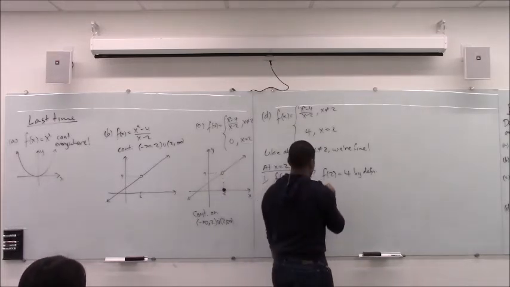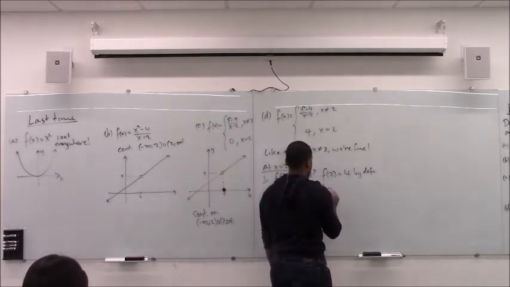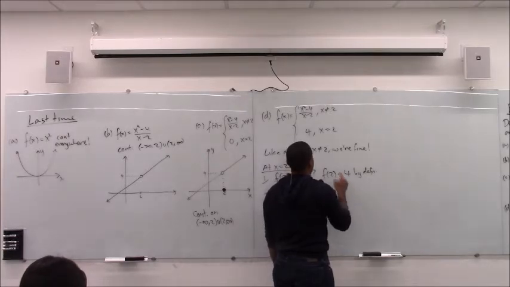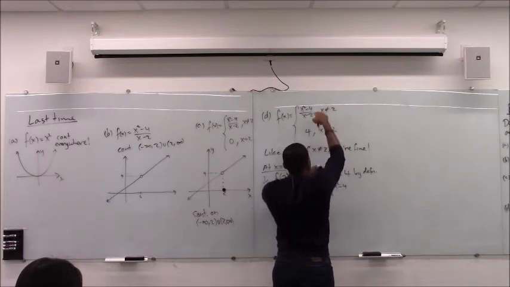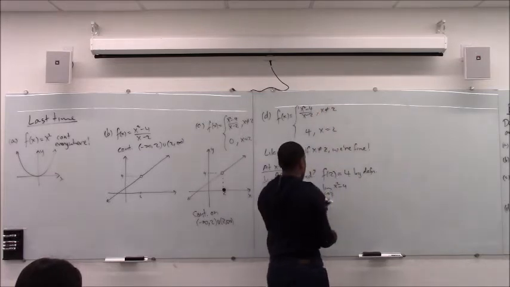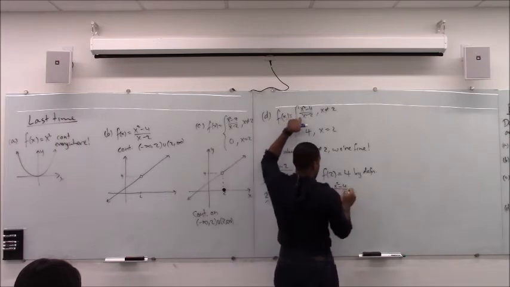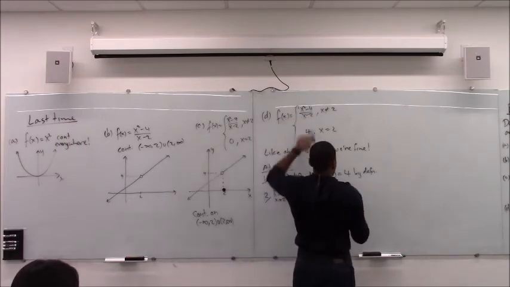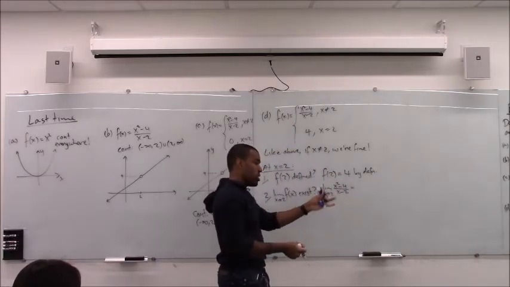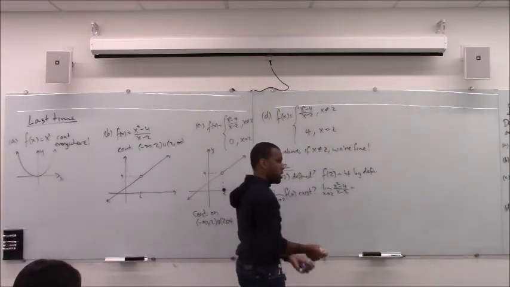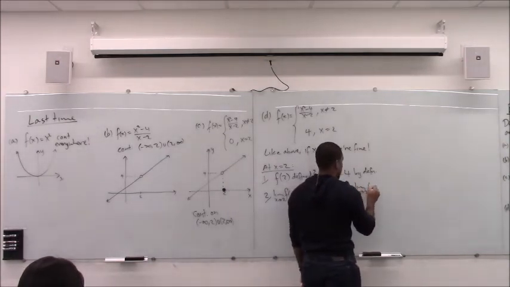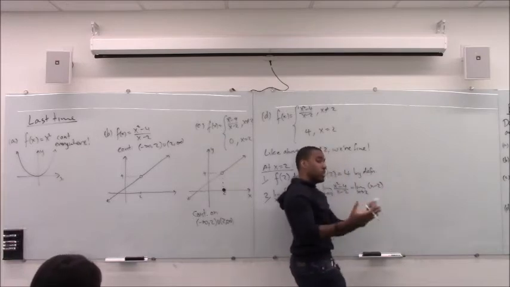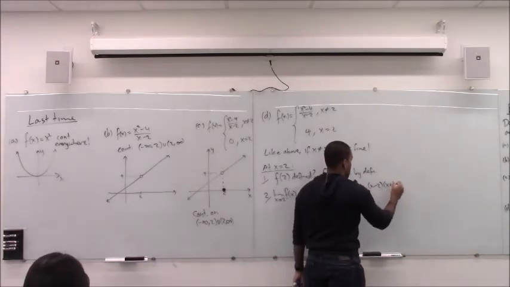And so, if you look at this function, at 2 we're at 4, but limits don't care about being at 2. Limits care about everywhere else as you're getting close to 2. So this one is going to require you to look at the limit of the top part. And yes, you follow the limit strategy, that's a whole other strategy you have to apply. First thing, you try to plug in, it doesn't work. Second thing, try to simplify. So at this point is where you come in and say, oh, you can jump to it.